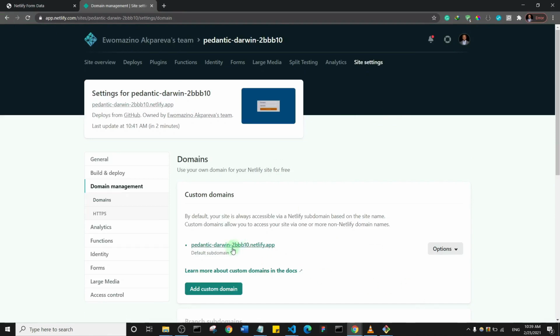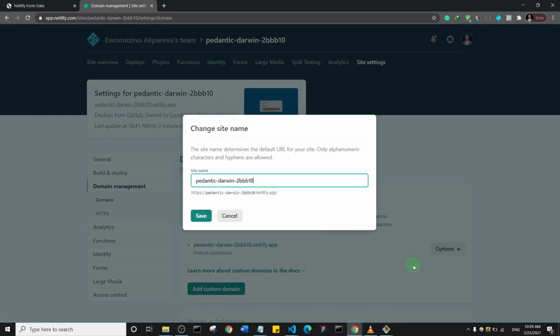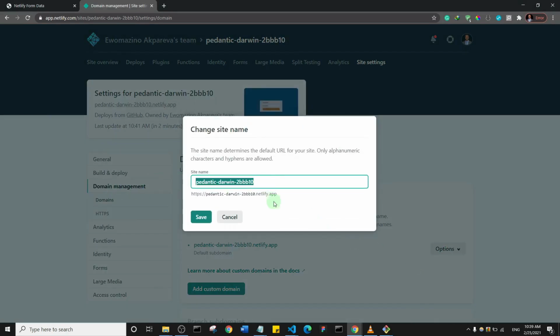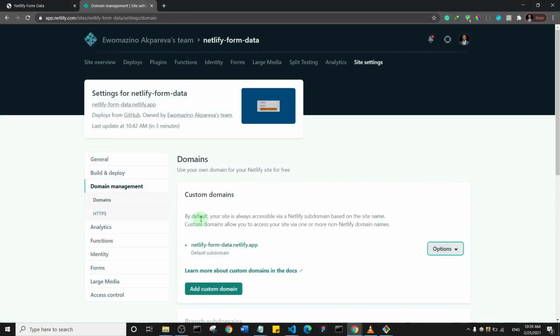So this is the name of the subdomain. You can add a custom domain, by the way, if you want, but what I'm going to do is click on options, say edit site name, and change this to netlify-form-data. I'll save that. Hopefully someone has not taken that name. Okay, it's available: netlify-form-data.netlify.app.